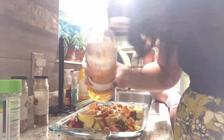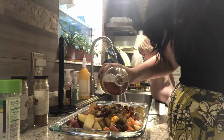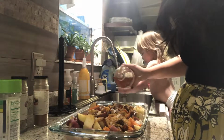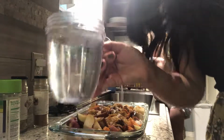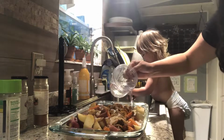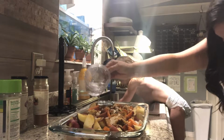A bit of vinegar in it. My husband doesn't like it all that much. Well, he thinks he doesn't like it. Gives it a little bit of a kick. You're gonna put your water in there and mix it all together. Make sure it's about halfway full.